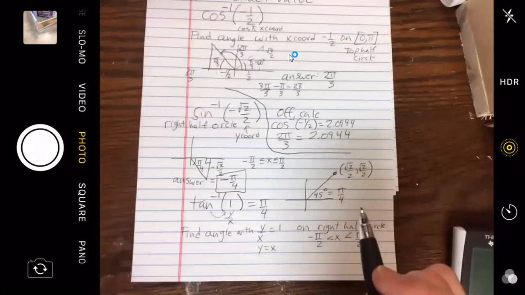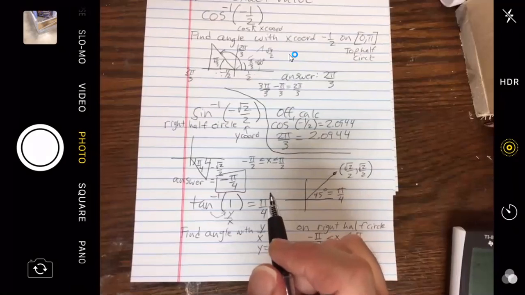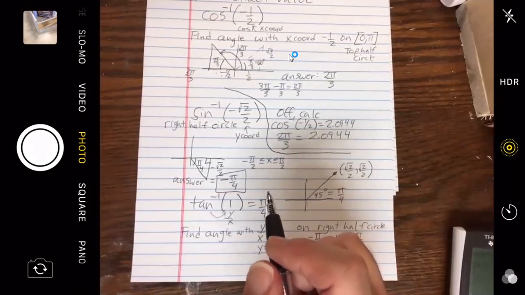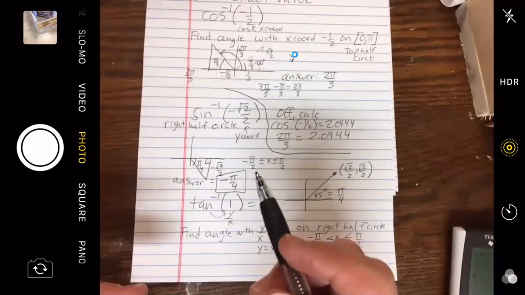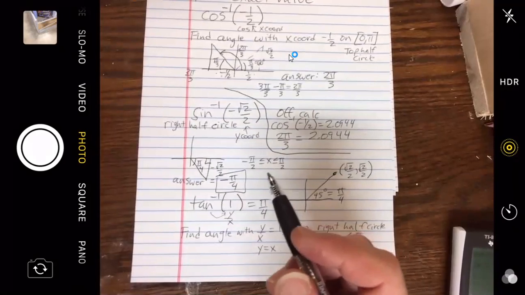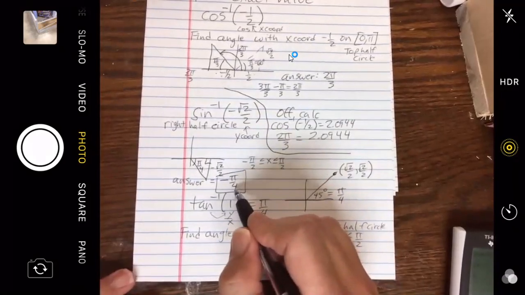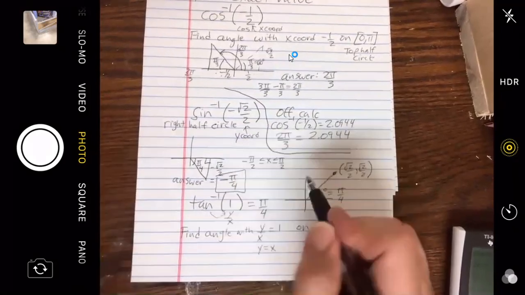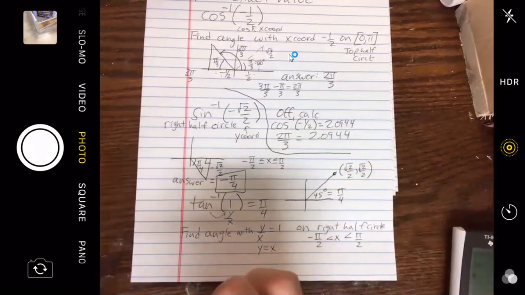So negative pi over 4, would that work as the answer? Would we have to go even further and get the radian, like decimal answer? Well, this came off WebAssign, right? Yes, it just kind of depends on what they ask for. If they ask for an exact answer, then they want this. If they say approximate it to so many places, then they want you to divide it and give the decimal places. Okay.